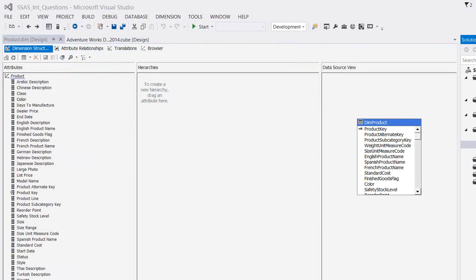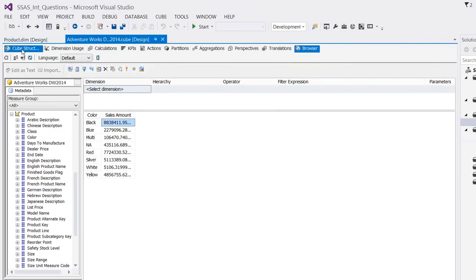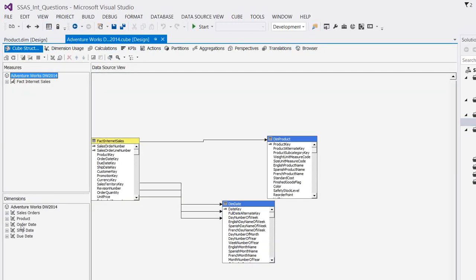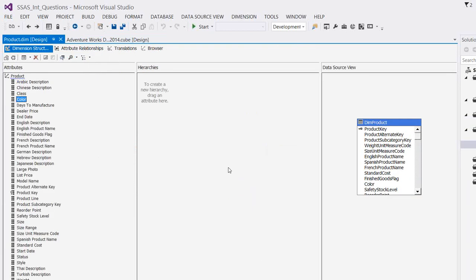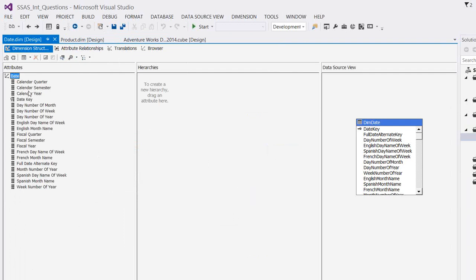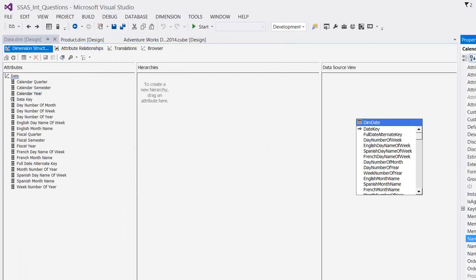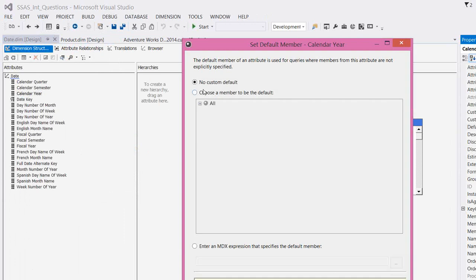This date dimension is role-playing because I have only one dimension at the database level, but in the cube I have three different roles for the same dimension: order date, due date and ship date. When you have any role-playing dimension, the problem comes into the picture if you try to provide the default value. Let's say I'm trying to provide the default value for the calendar year, and let me go to the same property and choose a member.